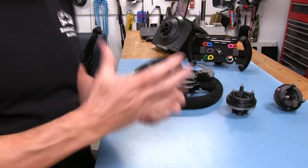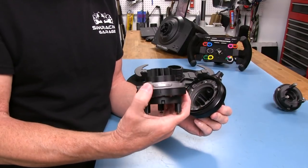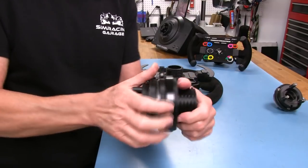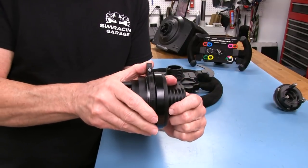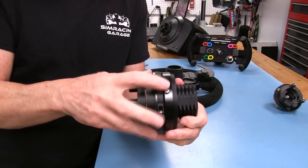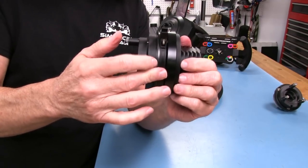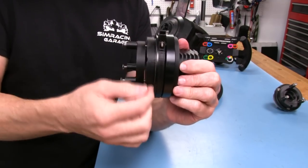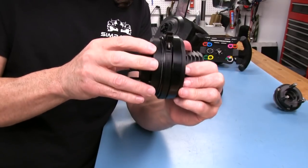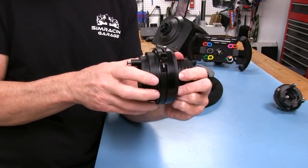That rubber band gives us a grip to grab instead of the bare metal, making it a little more sticky feeling. Plus we have this nice notch to grab to twist it on and off — it just gives you a grip that you normally wouldn't have and makes it easier to do. This ring is PETG because PETG is more flexible than regular PLA, which is what everything else is made of. The way this is made and the way it fits together — for a quick release for a Thrustmaster system, this is going to be a treat. Once you tighten this down and that pin pops up, it pulls this piece into the other metal piece with those rubber grommets, and man, it just feels tight in the hand.